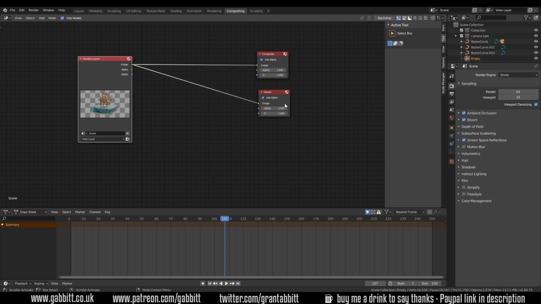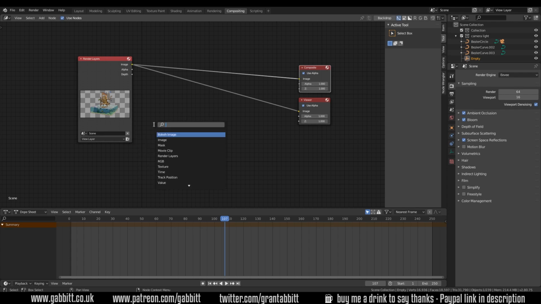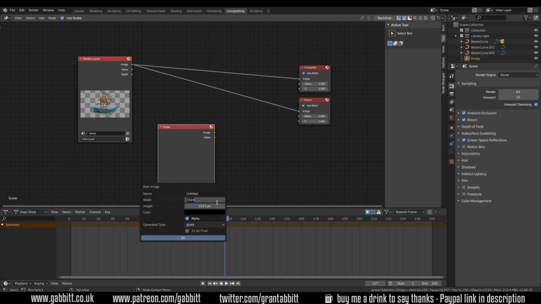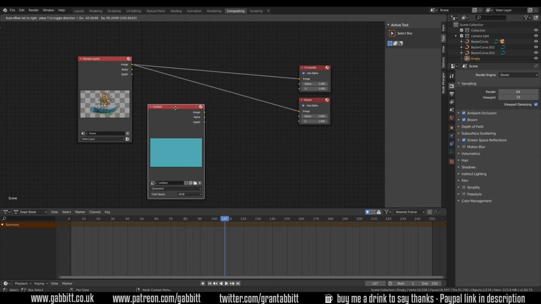So what we need is a mix in here to go to the viewer and the composite. These are actually both the same, but this is just your final image and this is showing us the background. We need a new texture. So Shift A, I'll search again. Image, so an image texture. And we can create a new. So new just here. Make sure it's the same size as your resolution of your camera, which is usually 1920 by 1080. So the same as HD. And here's where we can change our color to something suitable and bluey. We don't need the alpha channel in this because that's the transparency, but this bit isn't transparent. Press OK. There's our background.